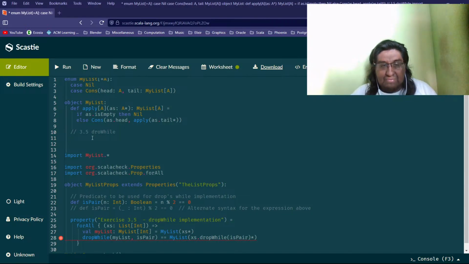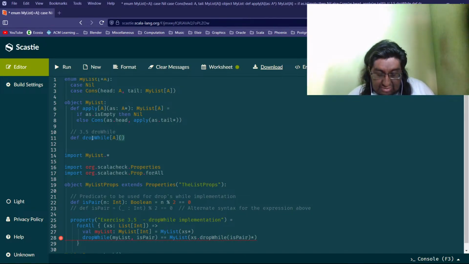Let's stop the chit chat and write the code. Okay, now they are asking for dropWhile. Again, parametric. And they will be sending us a list.